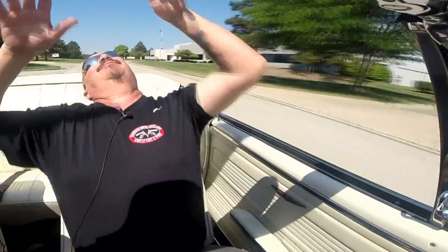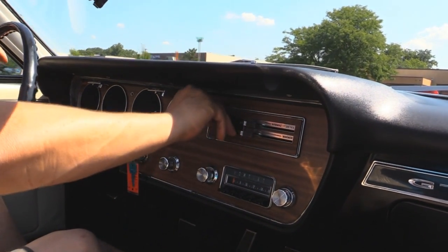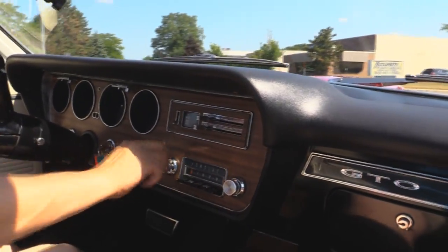I'll tell you, this thing handles like a million bucks — just cruising down the road, no problem whatsoever. The brakes feel nice, coming to a complete stop nice and straight. Let's get around the corner and check out the accelerator. The accelerator works — dropped her down in first and stomped on it, the front end came up off the ground. Down here on the dash, the speedo is working, looks like the fuel gauge is working also, oil pressure looks good, blower motor's working, and the AM radio's making music. But who wants to listen to that with those beautiful pipes back there?